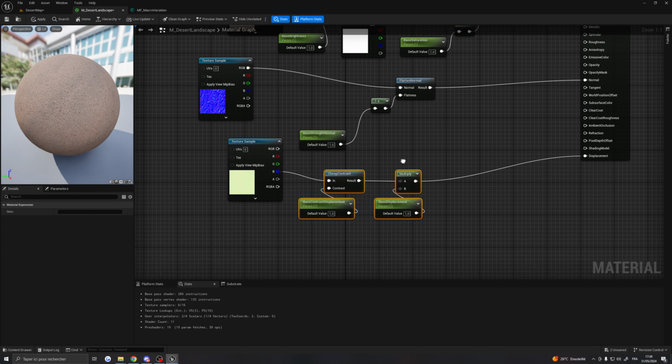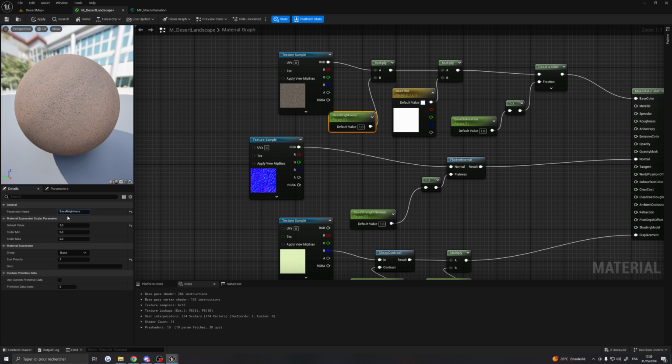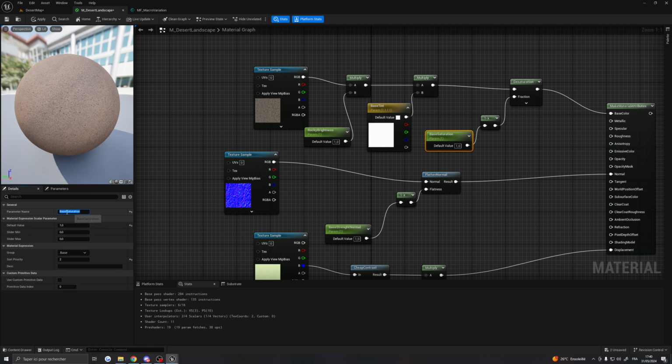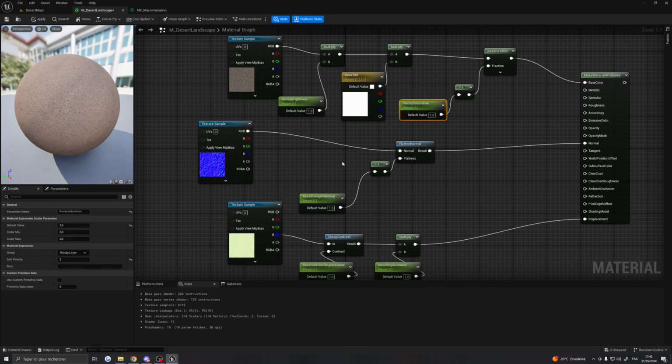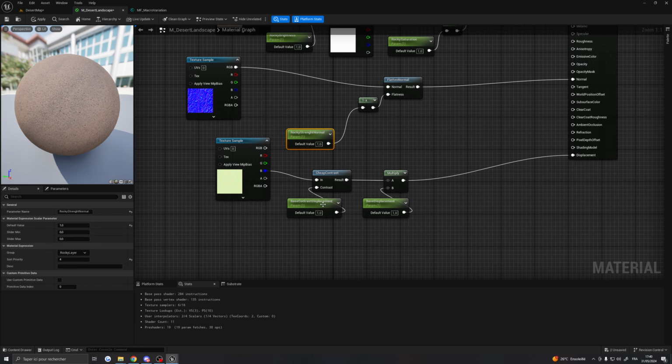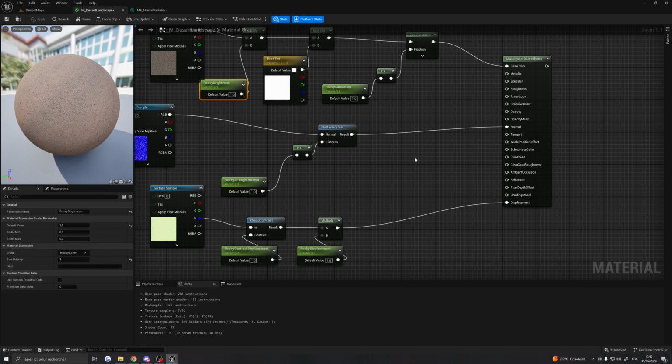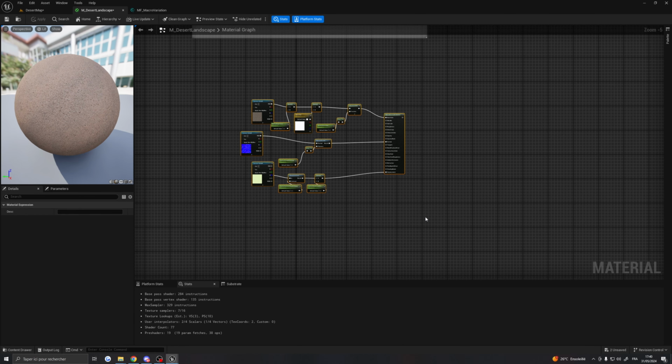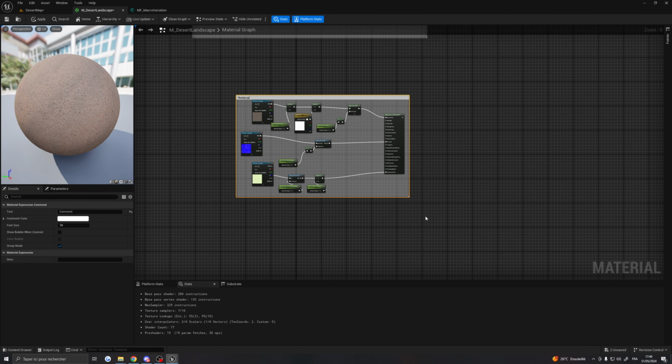And once we are in here, we need to change all of the names of those parameters. So this one is going to be the rocky layer. I'm going to create a new parameter group, and this one's going to be the rocky layer group. And now I will do the same for all of those. Okay, so now I'm just going to take everything, and this one is going to be the rocky layer, like so.